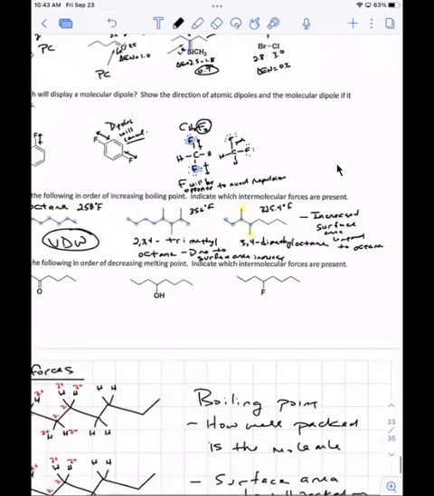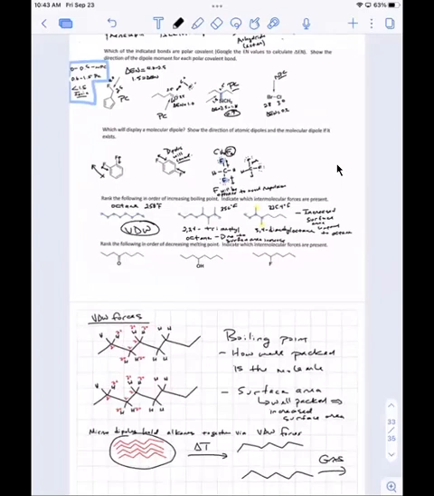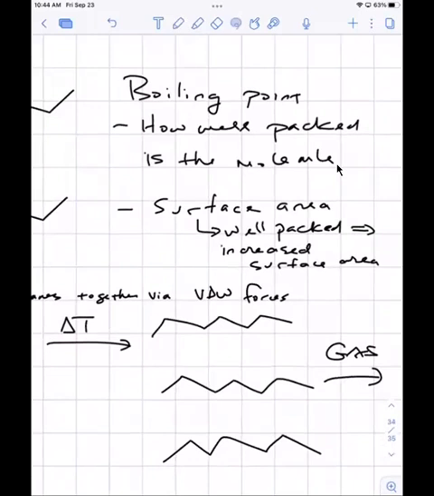But normally when you have branching like that, it actually drives the boiling point down, because the branched substituents push those molecules apart in solution and make them easier to agitate. But in this case, that's not the case because of the order. If it's orderly, it's going to pack better. And if it packs better, then it's going to be harder to agitate and get into the gas phase, if that makes sense. So let me put that down here.